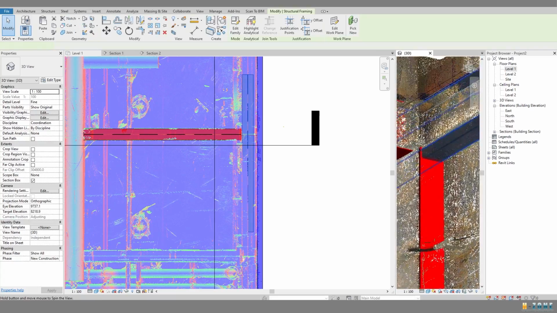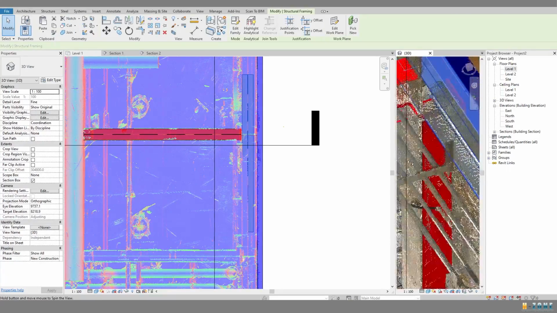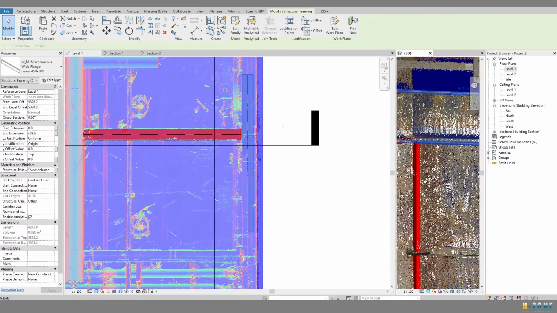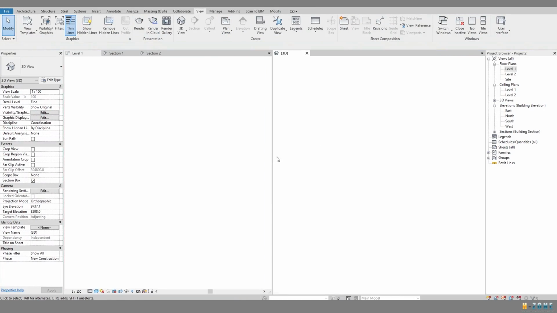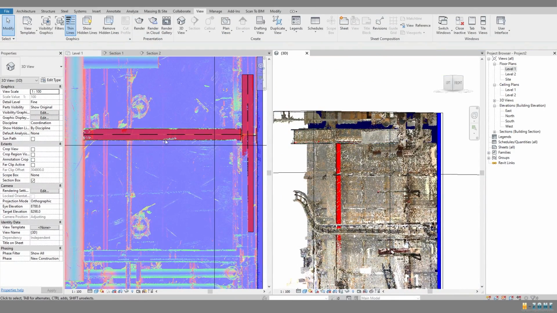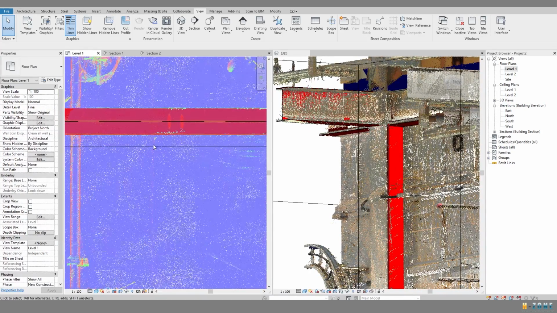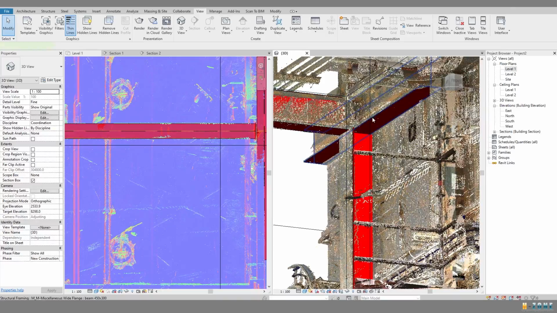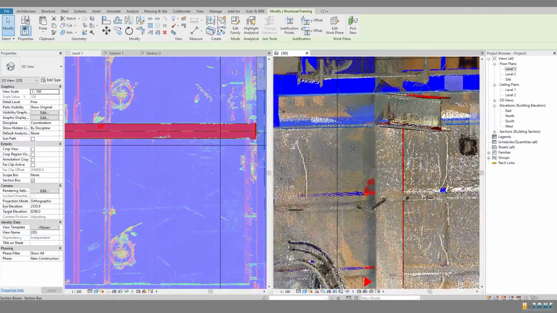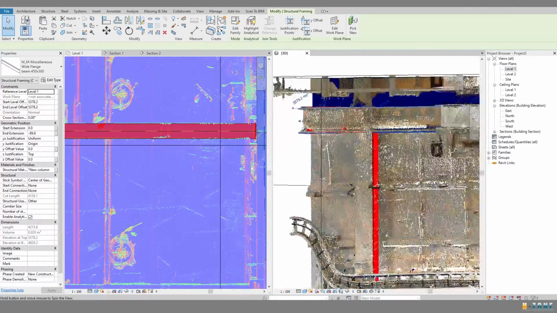You can check more. You can open two screens and compare between the floor plan and 3D view. That will help you a lot.